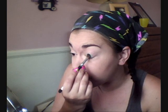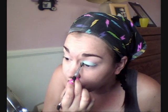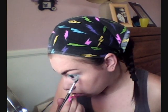So first we're going to be taking that blue color right there in the center and just get an eyeshadow brush, any one that you have, and we're going to be putting this all over our lid in the inner corner and also on the bottom lower lash line. So just go ahead and really pat it in there to pack in that shadow, making it very vibrant. And because this is more of an 80s look, don't be afraid to go a little bit over the top. So for my inner corner, I normally just stop right here. You can go a little bit further in to really make sure that you're getting that blue everywhere.